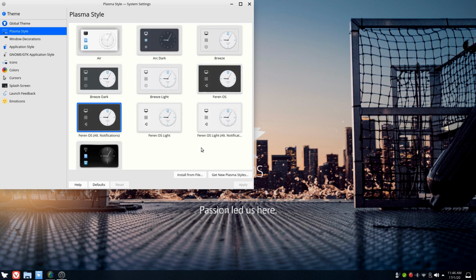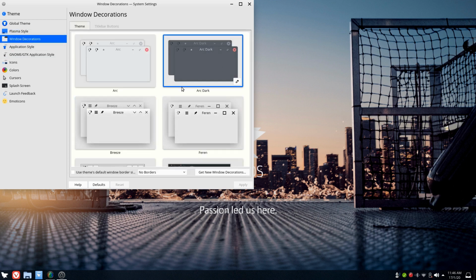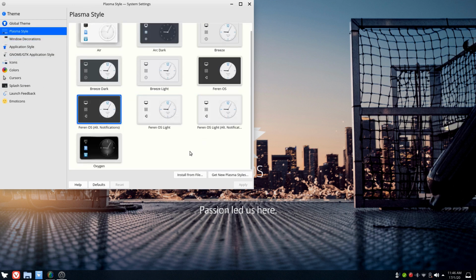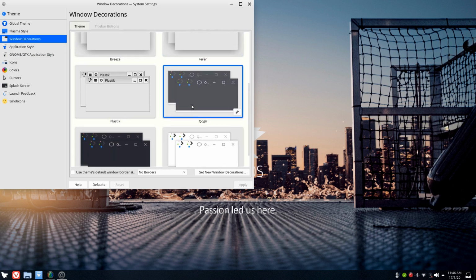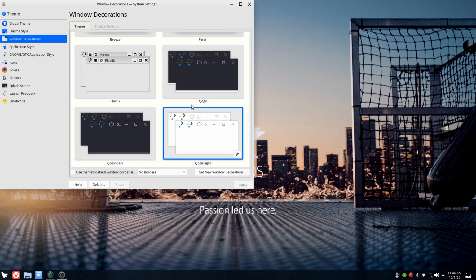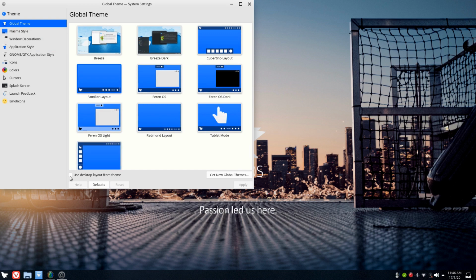Now, whether you install other styles or not, I have installed other window decorations, but normally when you install window decorations, you would expect that to also show up in the styles, which they are not. So I don't know if that's normal behavior or you've got to look for particular Plasma styles under here. I'm not really sure about that, but I think it may be specific to what Feren's added, and you can work with these by changing these and unchecking that box.